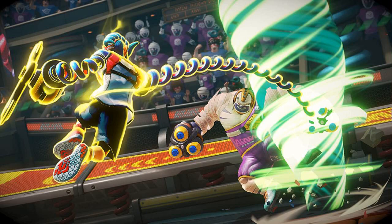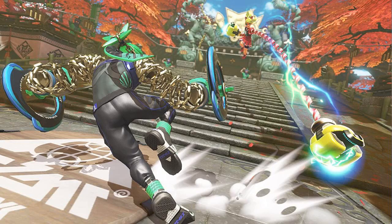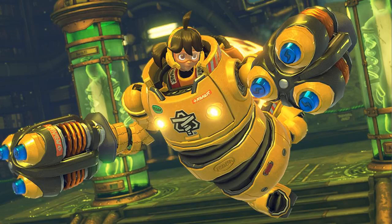My son wanted this game for his birthday and I found out it was an older game, not new as far as release dates, making it harder to find. The graphics were very cool and I love the bright colors as well. This is a great game for families — it is very fun and easy to learn, and adults love it as much as kids.